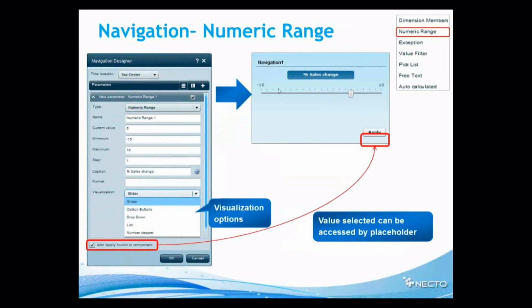Now, what is a numeric range? Numeric range is usually used with a slider for this parameter, and it can affect us as we make calculations, for example, like what-if analysis. Doing a what-if analysis is very simple. You just select a numeric range, and then you use this numeric range as a placeholder in one of your functions inside the grid. So you actually do everything from this UI inside the grid.